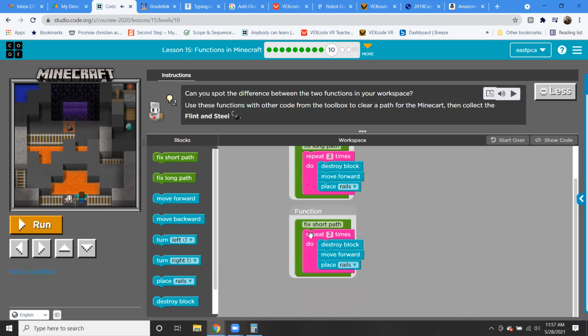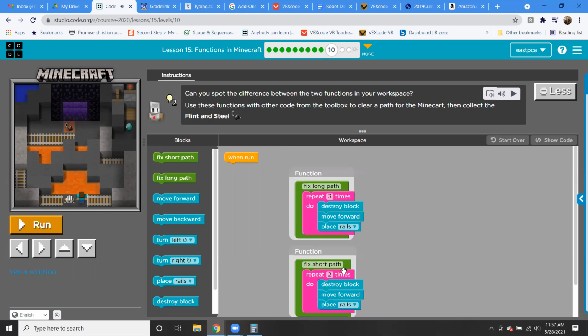The short path repeats 2 times, destroying block, moving forward, placing rails. So when we're looking at this right here, we can see there's our little guy here. He's going to have to, I believe, turn left, and then he can fix the short path. And then let's see what that does.